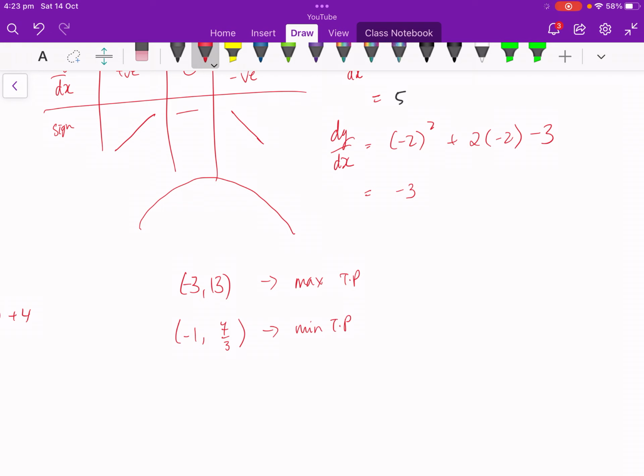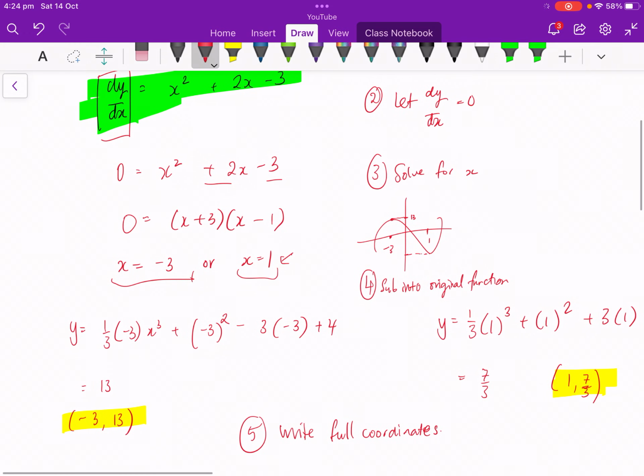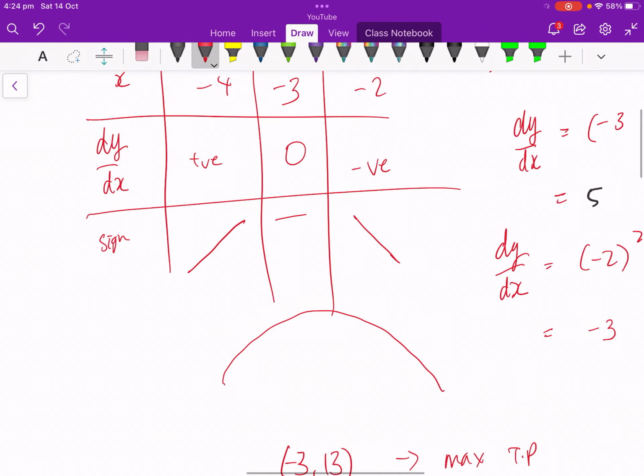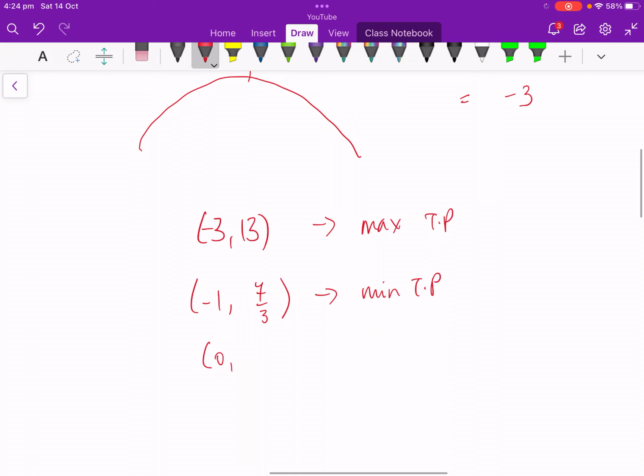There is just one little bit of information I would also like to include, which is the y-intercept, to show that this intercept makes this sketch more accurate, right? So what I'm going to do is find my intercept. The way you find the intercept, thankfully we were given the rule in general form. So when it's in general form, the constant at the end with no variable, in this case 4, indicates to us that it's a y-intercept. So this 4 is a y-intercept. So now I've got an additional piece of information without actually trying. (0, 4) is my y-intercept.